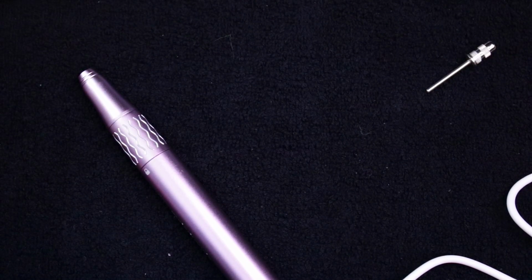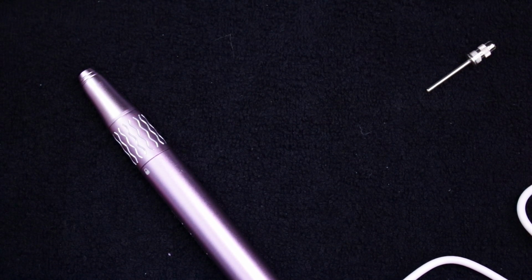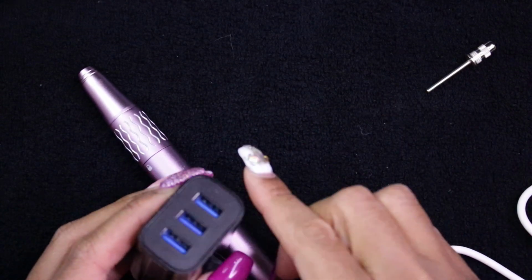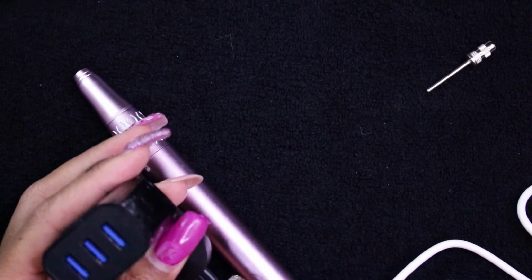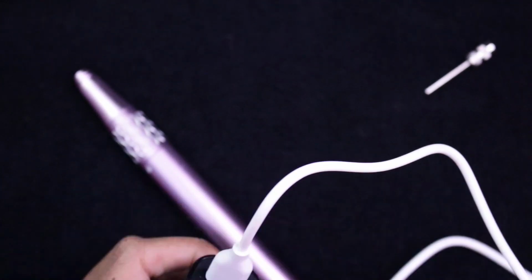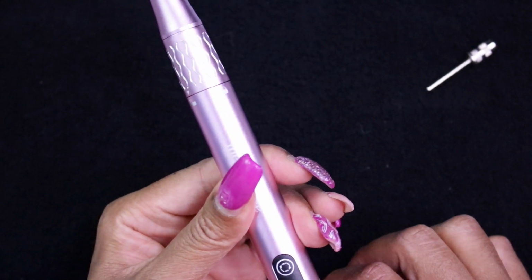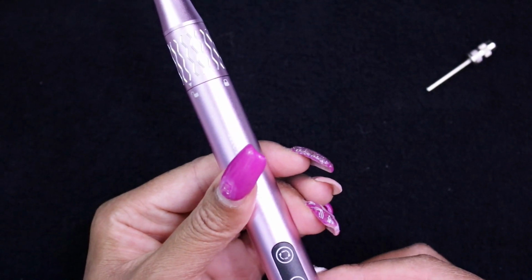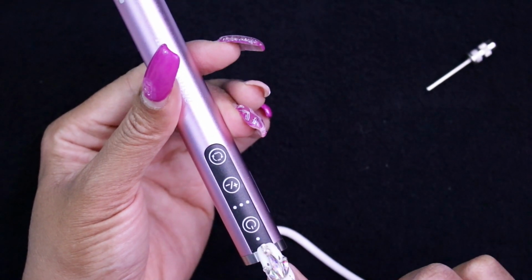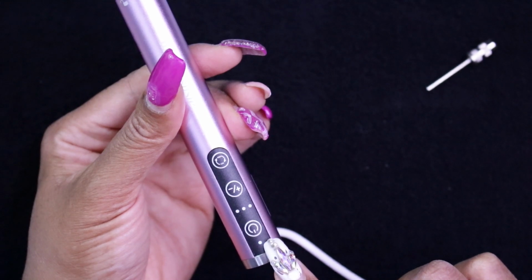Okay, so I do have plugged up here my trusty electrical cord, and I actually have one of these USB things. I'll make sure to link it in the bottom, because people keep sending me stuff without the charge cord, so I have to buy one of these USB things. You can see that in my Amazon box. It appears that the power button blinks when it's charging.